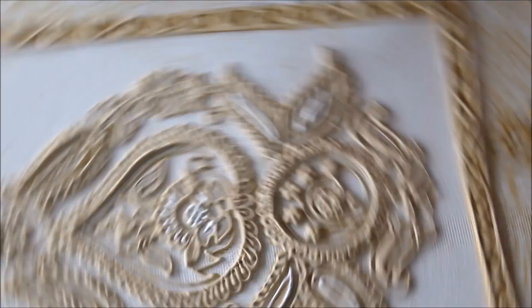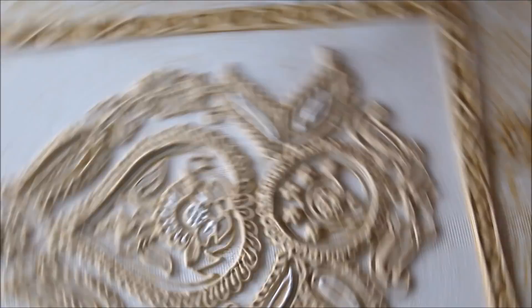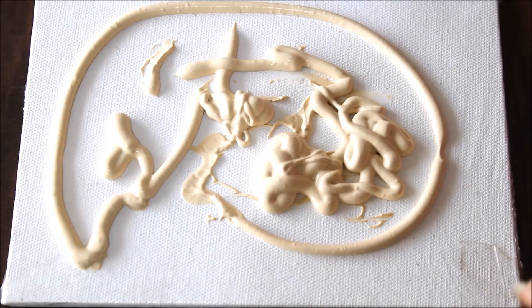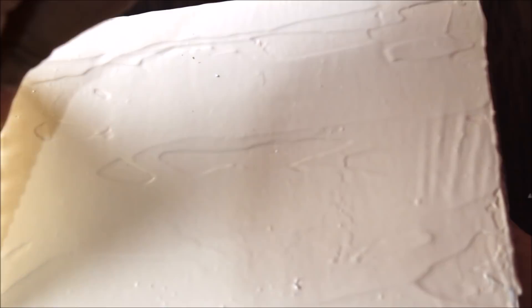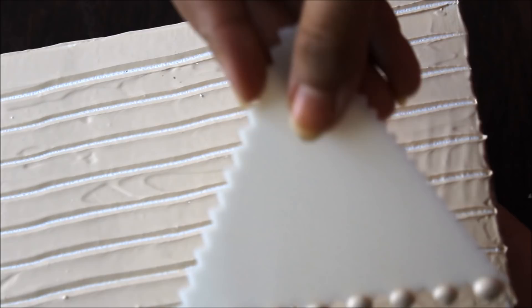For our first step in making texture, use a lot of paste on your base. This is how the texture paste looks — smooth it up using a palette knife over the whole base. These are different shapes and sizes of spatula. I'll show you one example to create texture — I'm going to do it in a cross pattern. This is one type of texture you can create. You can clearly see it; just keep it to dry.